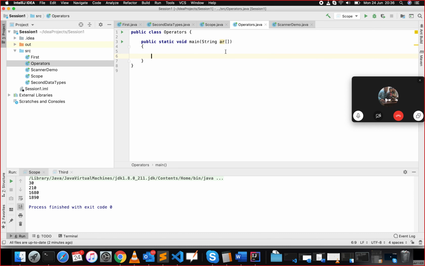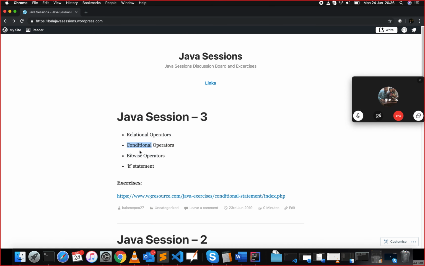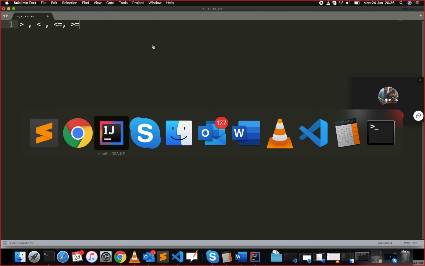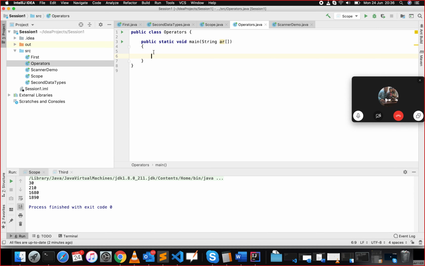Okay, and then we are going to see something on the if statement as well. The if statement is called a conditional statement. The reason it's called conditional is that you want to compare two items, and then based on the comparison, you want to make a decision. That's what the if is basically for.